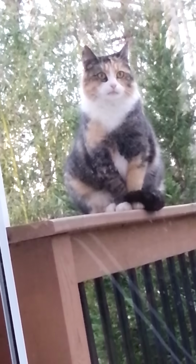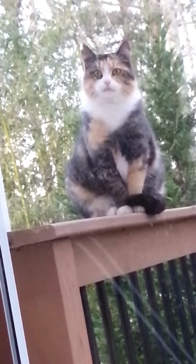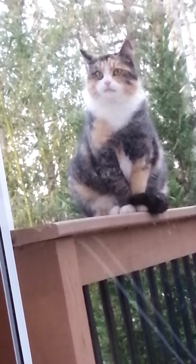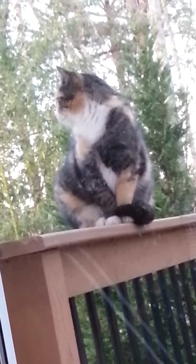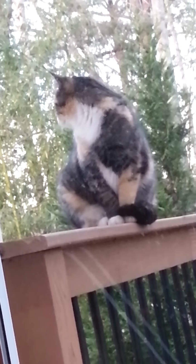And to be honest, we tried to catch her to take her to a place and get her fixed, and then we just bring her back. But she is very smart. She will not get in the cage. Even when I have regular tuna fish open, and that smell, and she hadn't eaten in 2 days, she will not get in the cage.